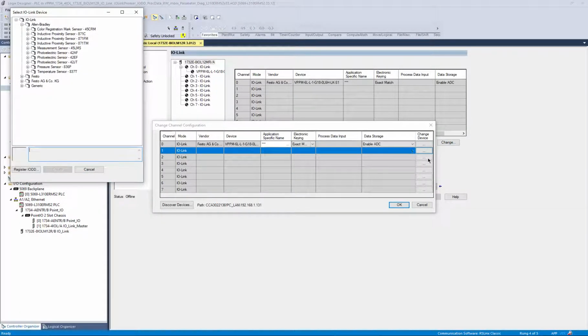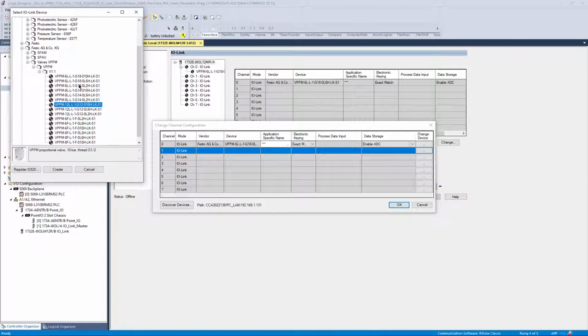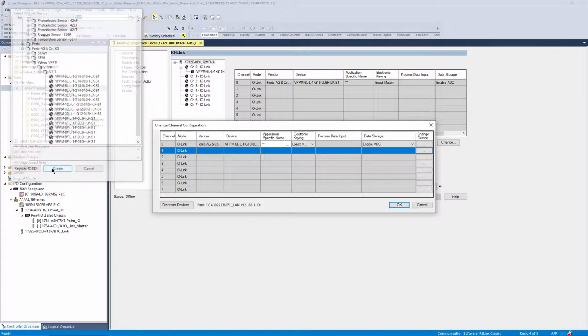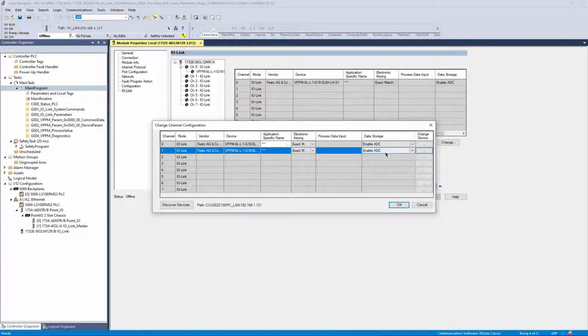I would come through here, pick the device, and then I would come through here, valves, VPPM, and then I would pick a device. Okay, say create, and it automatically puts in the enable ADC. In order for ADC to be functional, the device needs to support IO-Link version 1.1, and you have to have exact match turned on.